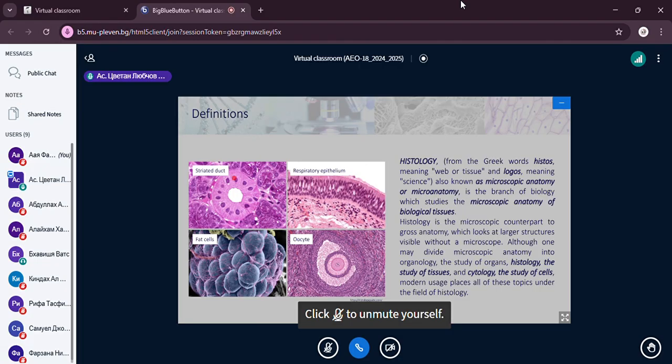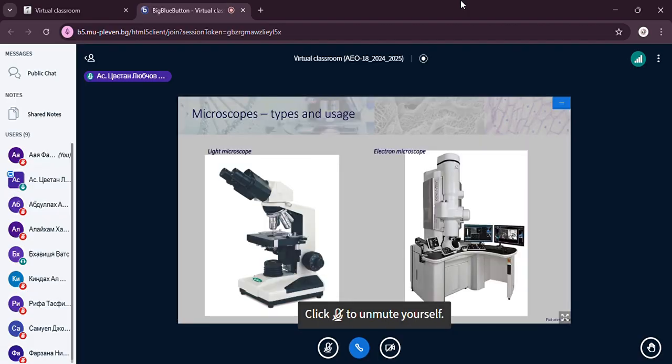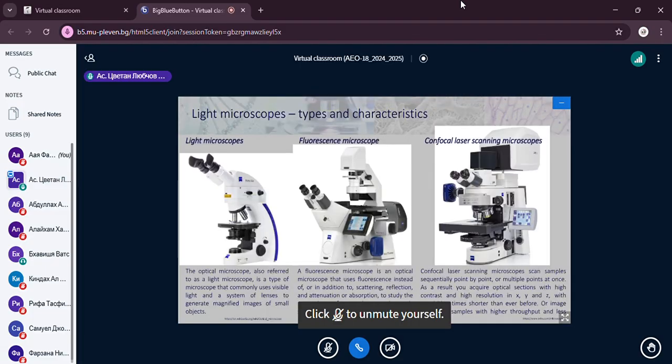Now, these structures we observe thanks to special tools we call microscopes. Microscopes can be of several different types, but we're going to roughly separate them into two: the ones which use white light as a source and the ones which use electrons as a source of light. The light microscopes can be subdivided into three categories. Normal light microscopes, as you're going to see on the left here, are the typical ones. We're going to use them a lot in our practice.